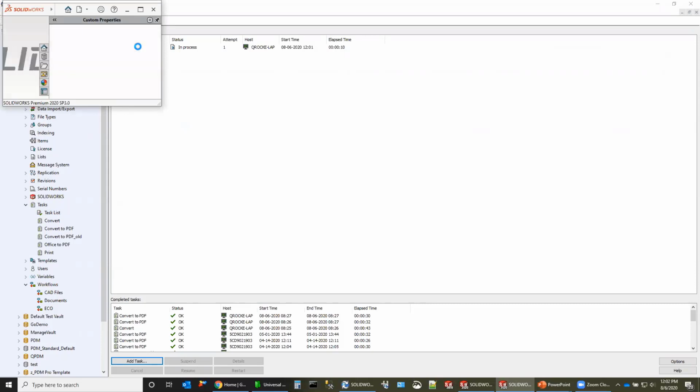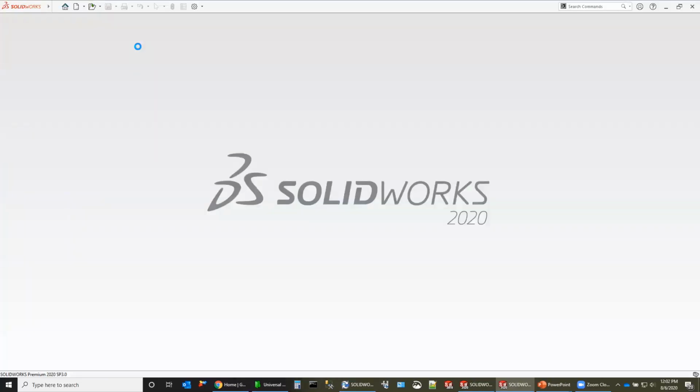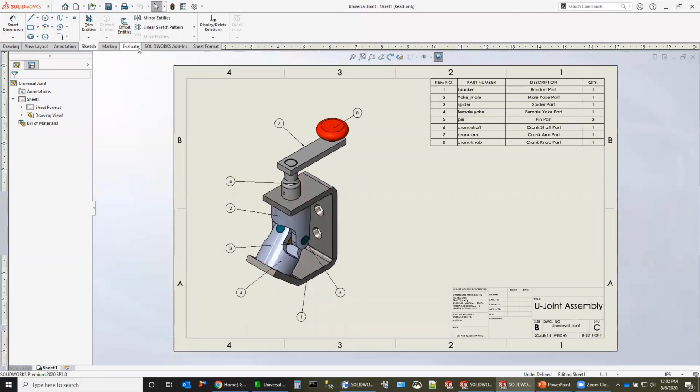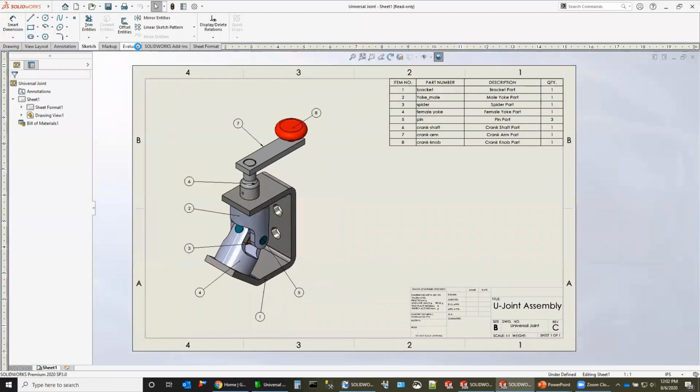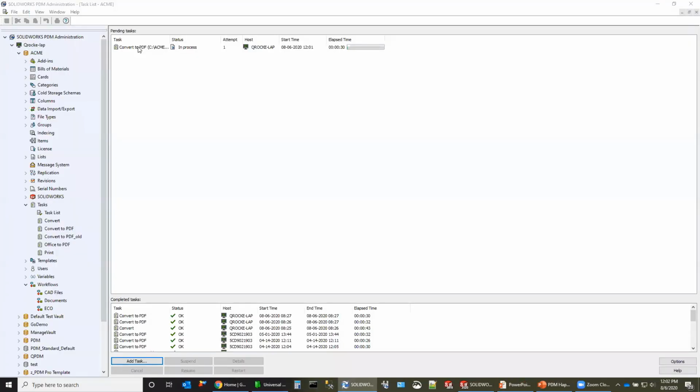But what's nice about PDM Professional is I can set up a machine that has SOLIDWORKS and PDM and everything, or a server or something, so I don't have to run this on my computer. Because with PDM Standard, if the computer's off and somebody pushes it through, they're not going to be able to create a task or a PDF. If I'm a non-SOLIDWORKS user, I can also have it do it. But I can also do advanced things like have it put files to outside folders. It doesn't just have to be inside the vault. I can have it go to a network drive that's shared to other people.